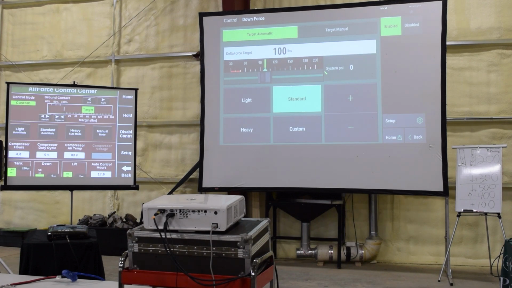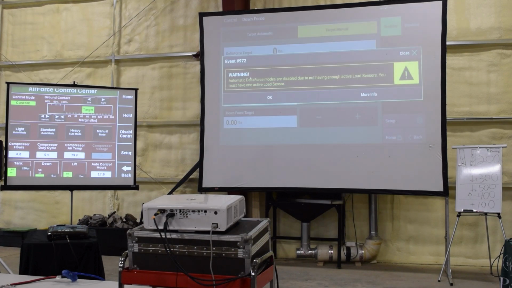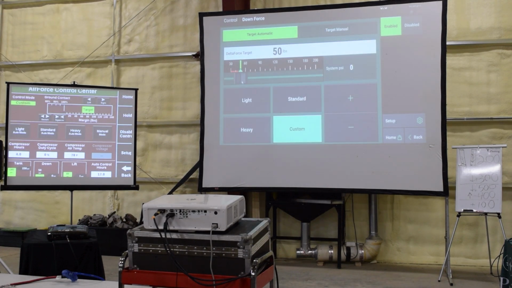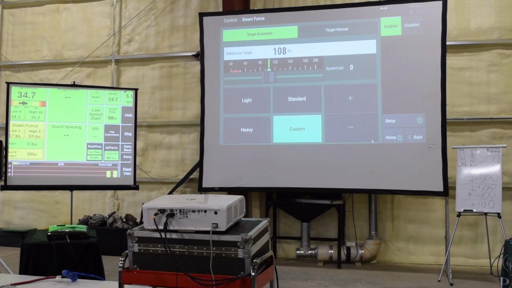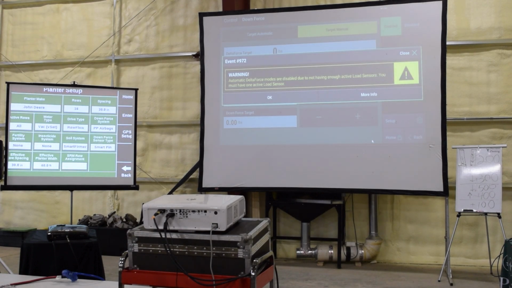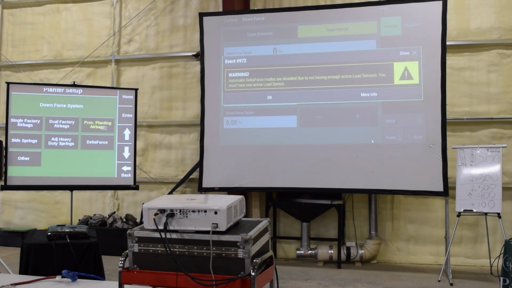Your system pressure needs 2,500 PSI from your tractor to function correctly. You can then hit the plus or minus, or use your, see now it kicked out because it doesn't see the stuff on it. Or you can grab and actually move your target around accordingly. Okay? That's how you're going to set up. It's going to be very similar on the Gen 2 here. Now it's going to get mad at me because the demo does not have Delta Force on it.